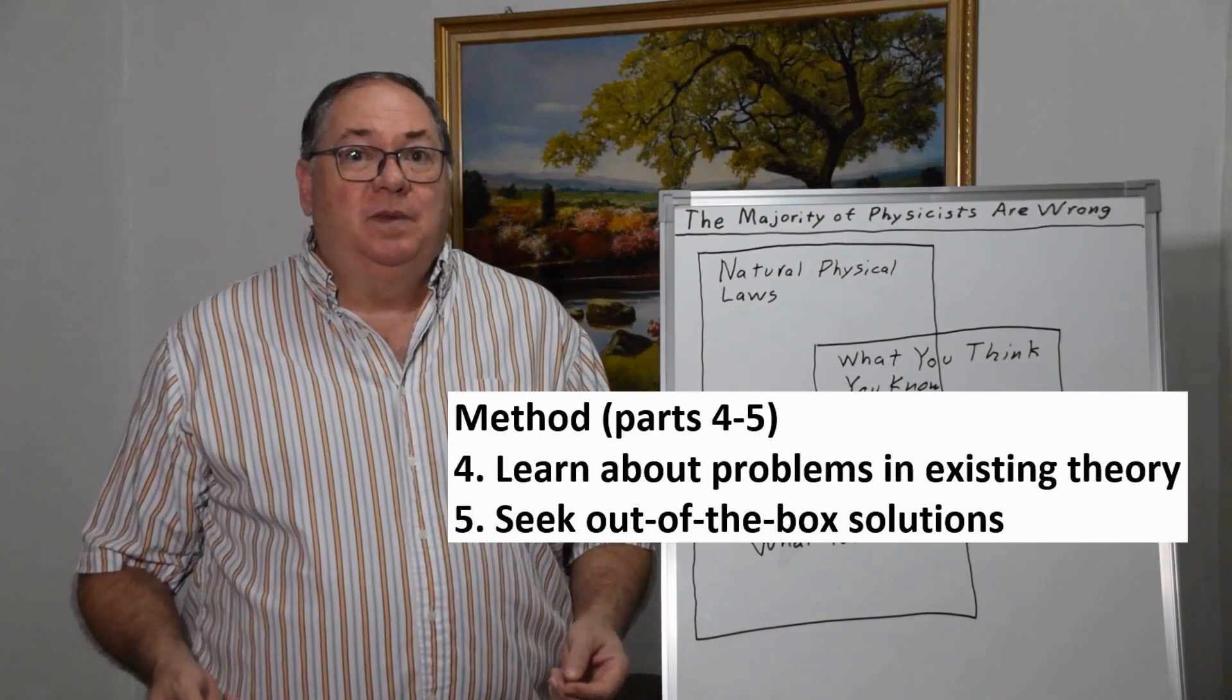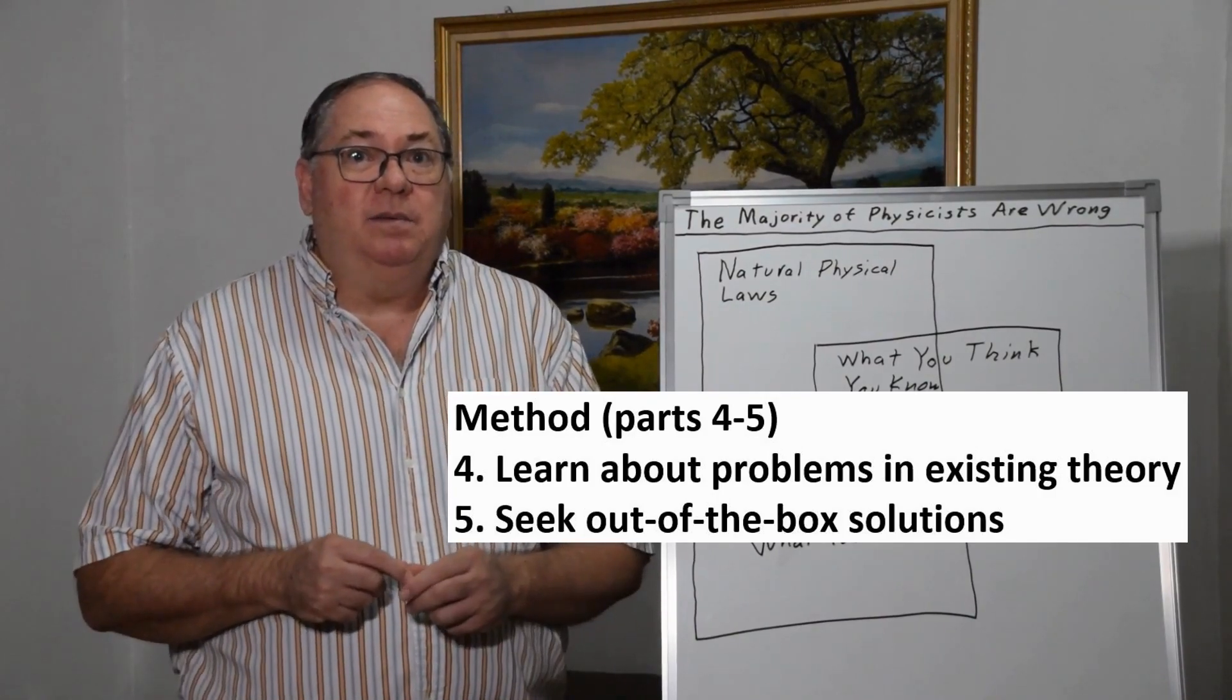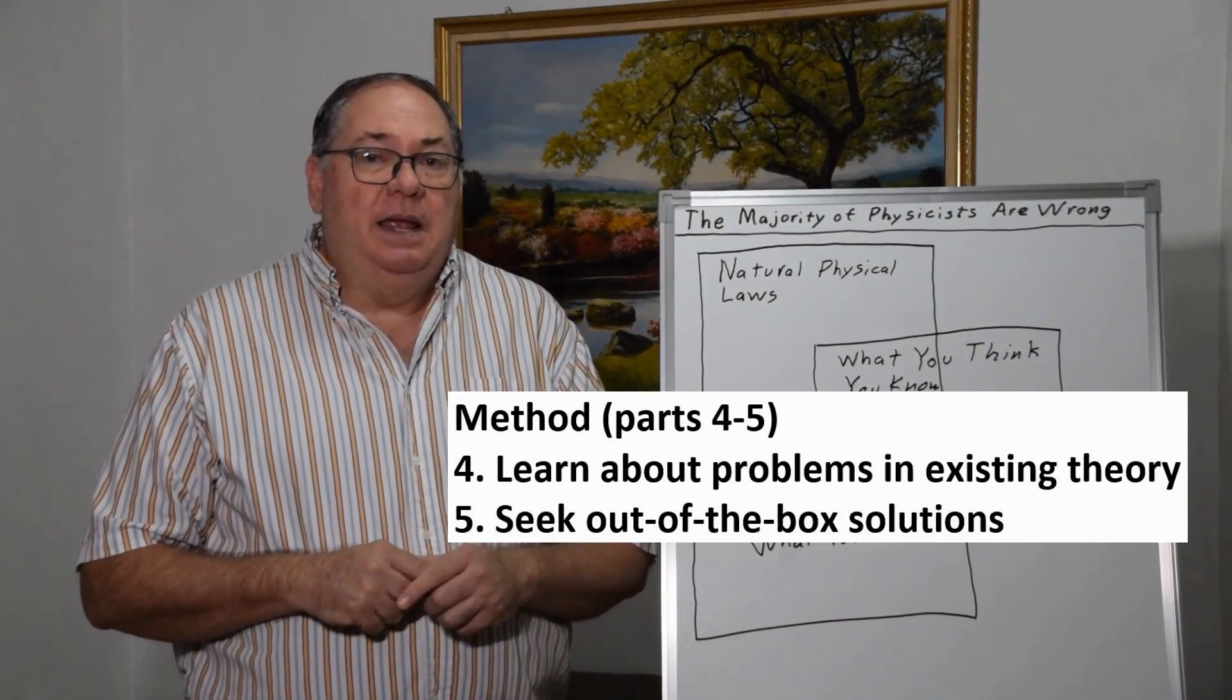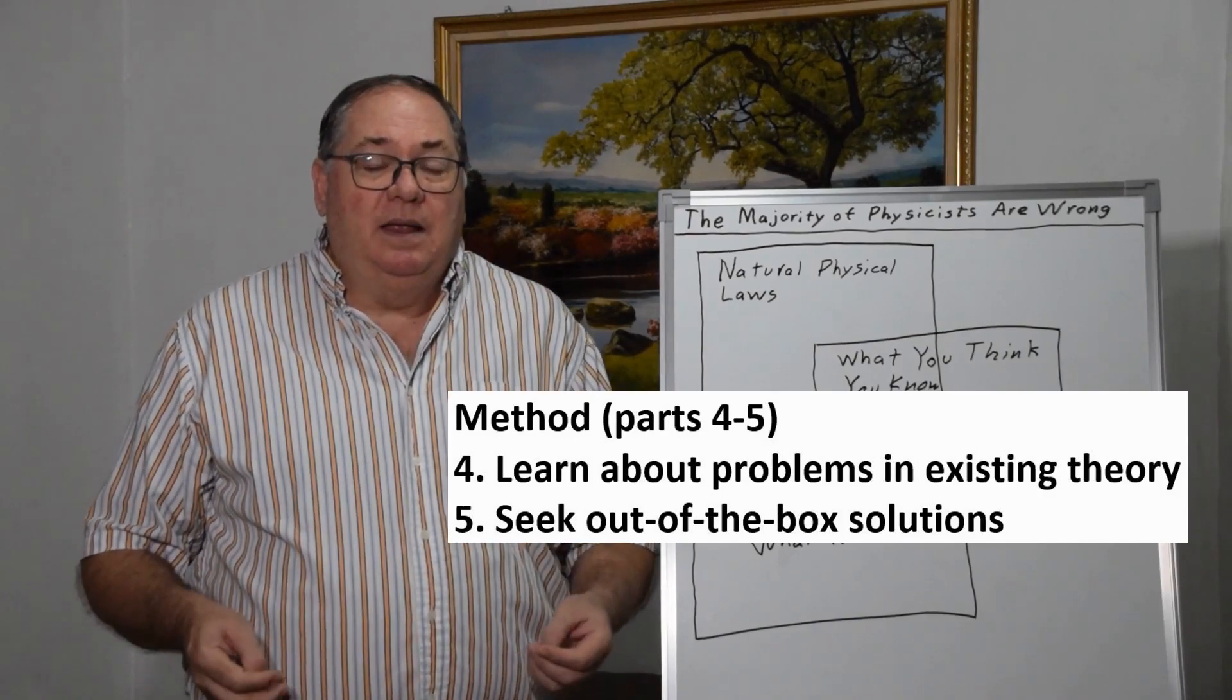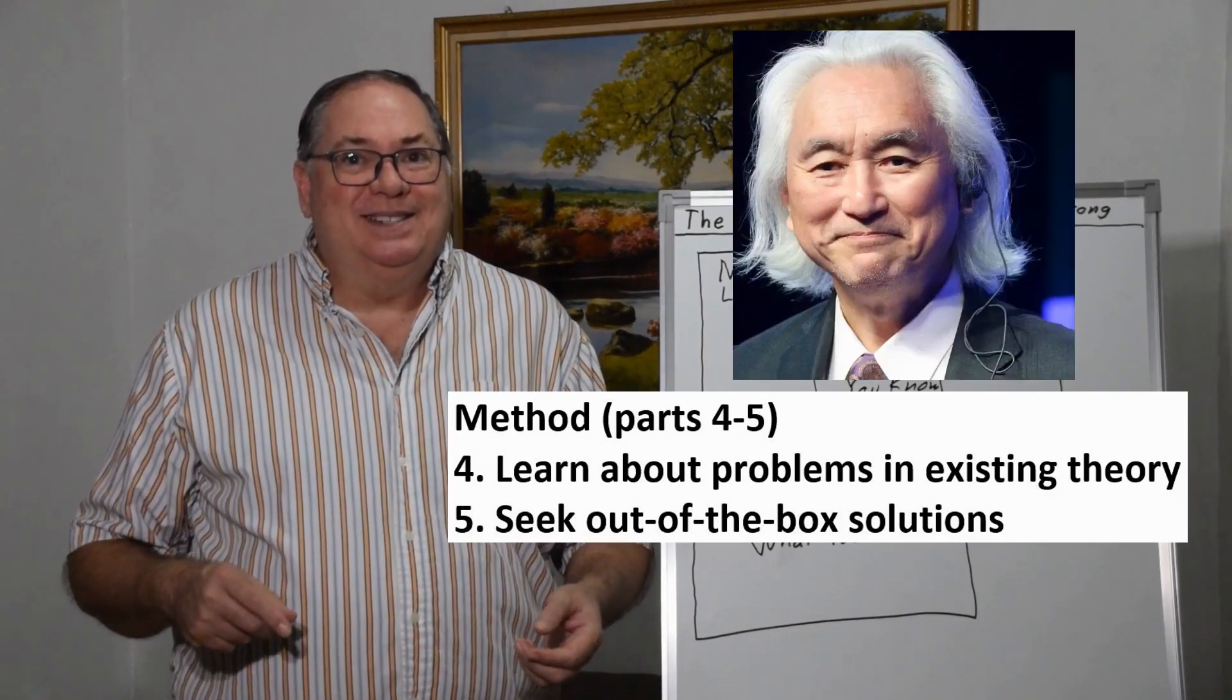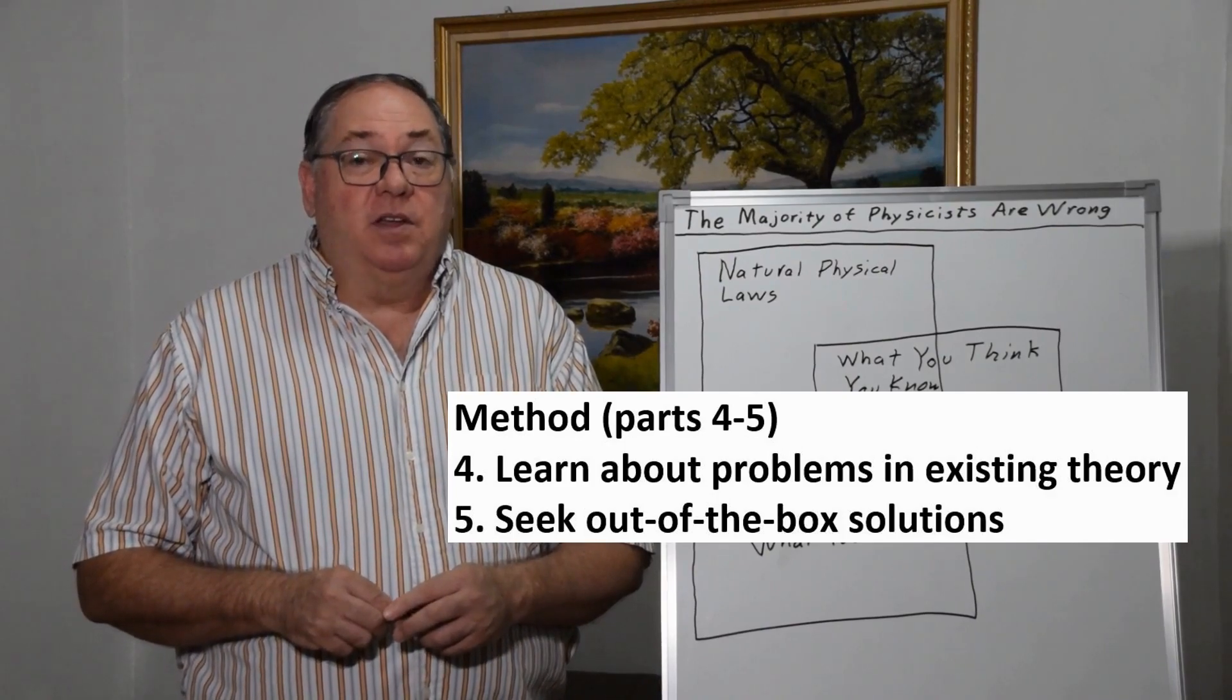We have to realize where we are and what we know and then figure out what we don't know. As David Dunning says, even the experts don't know what they don't know and they can't improve unless they learn something they don't know. How do you do that? Well you research people who have found ways to poke holes in current theory. That's a good start because then you find out you have a problem. I'll read scientists who poke holes in current theories and study their arguments. I'll even read crackpots because one thing crackpots are good at is poking holes in existing theory.